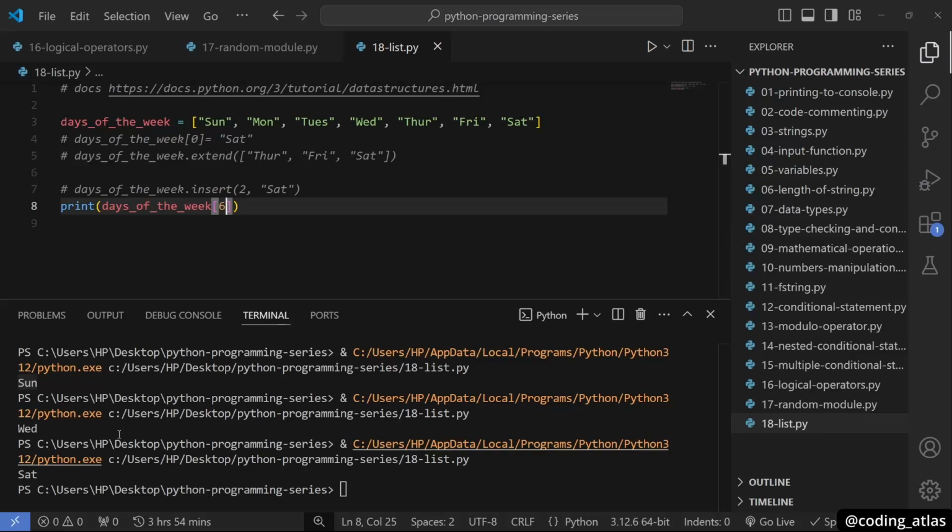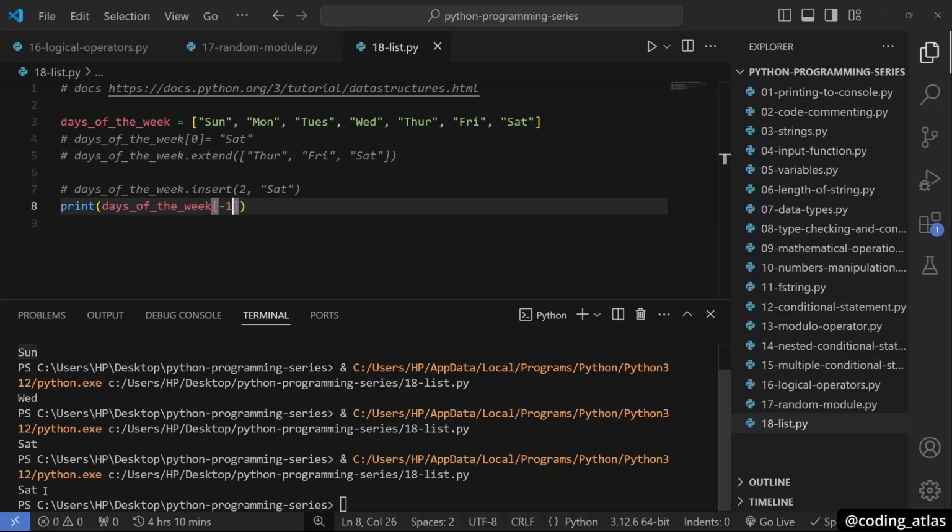Anytime you use a negative number, the list will start counting from the back. So if you use negative 1, it is going to be Saturday. If you run this again, you are also going to have Saturday. So using 6 will give you Saturday. Using negative 1 will give you Saturday.